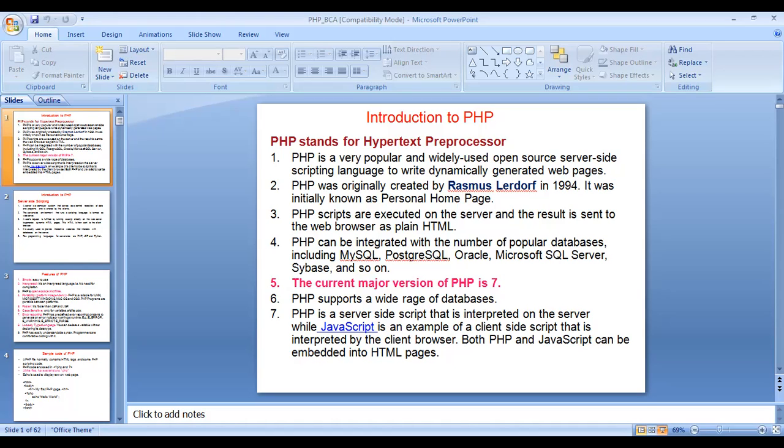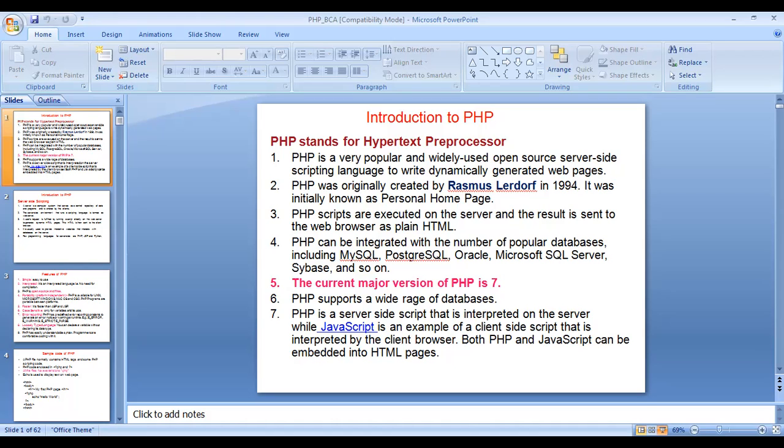Now, what are the features of PHP? Basically, it is very easy. If you know HTML along with JavaScript, then learning PHP syntax is very easy. Like JavaScript, it is also interpreted, that is, there is no need for compilation. You just type it and run it at the server side. If there is any error, you debug the code and just run it again.